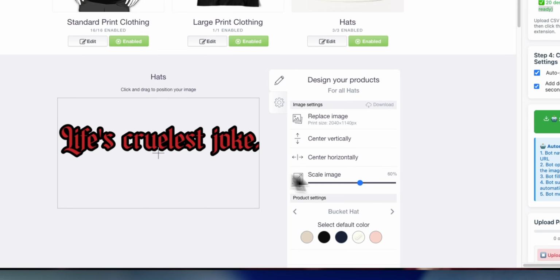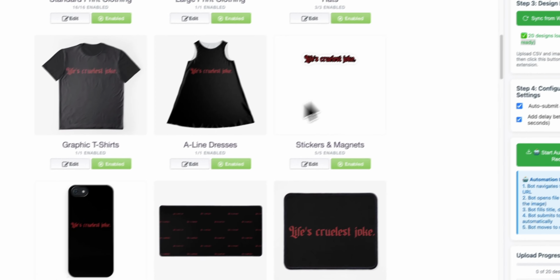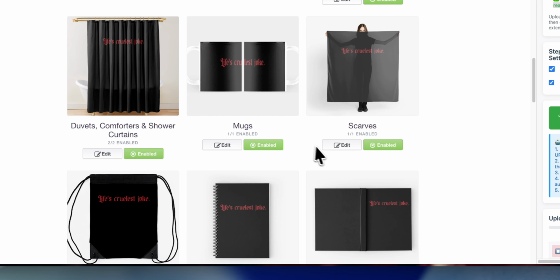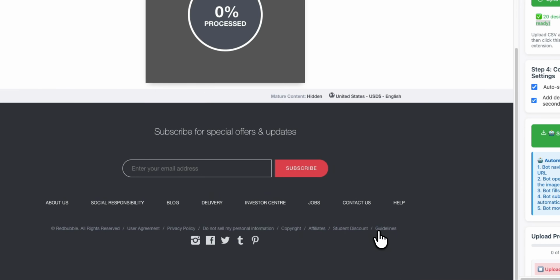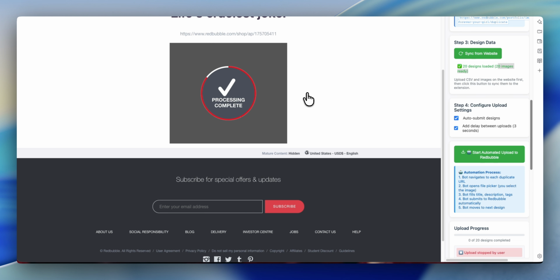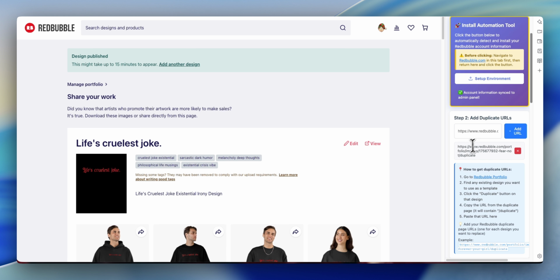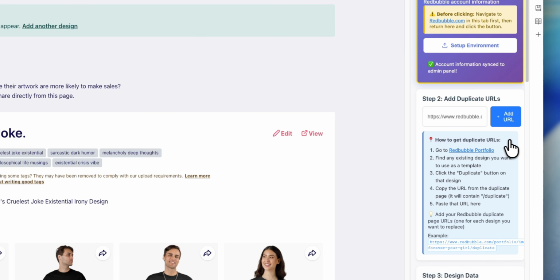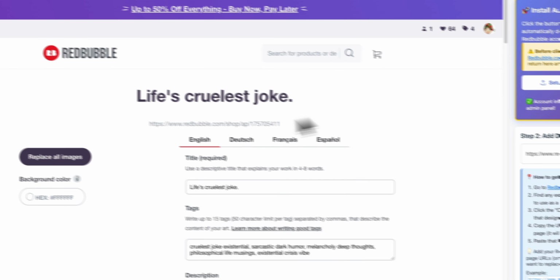I'm just setting up the mind frame for this AI to continue automating for me, and I think everything is perfect. So I'll just go down here, click I agree, hit save. Okay, it's saving my work, and now I can continue the automation of the rest of my work. Okay, in fact, I'm going to delete this duplicate right here. I'm going to delete this.